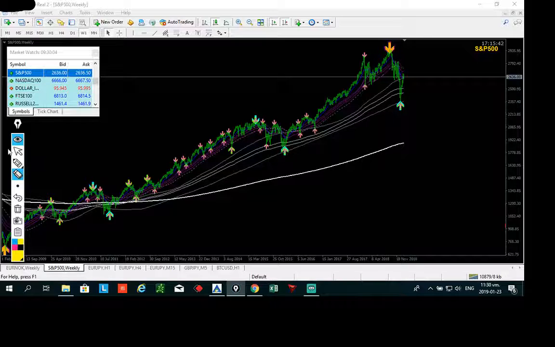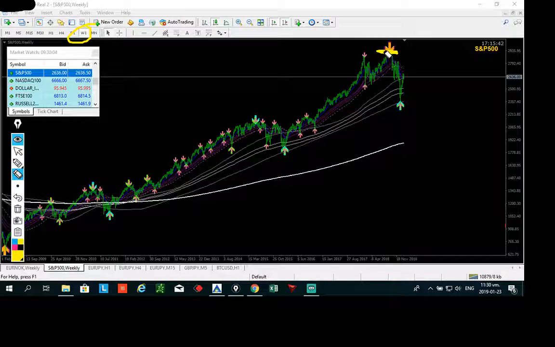Let's give this a go with an illustration with the S&P 500 market on a weekly basis. Note that we are here on the weekly basis. What you will note is that we see a yellow arrow on the S&P 500 and the arrow is moving down. It's giving us a resistance on this level here and it's actually moving up. So on a weekly basis, this market, the S&P 500, wants to make its way up until the point when it's going to turn around and go down.